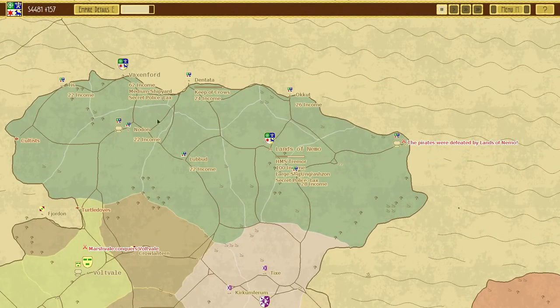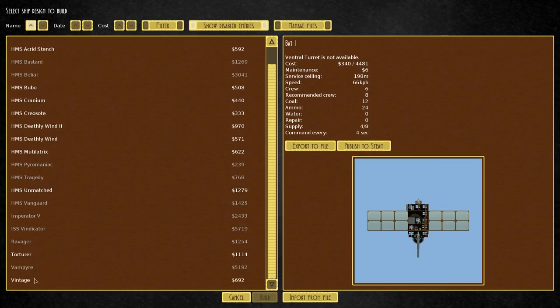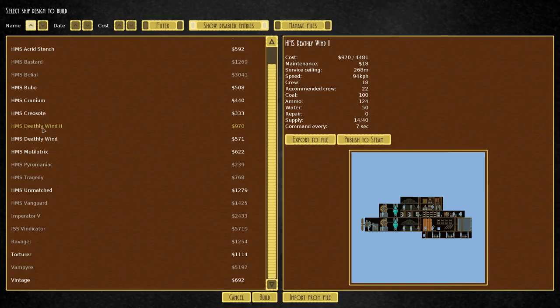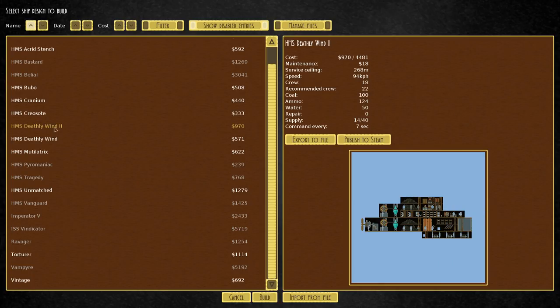Which means we're going to build a lot of ships now. Medium shipyard, large shipyard. Okay, let's build some ships here. We're going to build a Deathly Wind 2. What's the Deathly Wind 2? You're the bomber. Yeah, you're the bomber. Bomber with marines quarters. Oh, this is the design I made. I made Deathly Wind 2. The marines is the game.